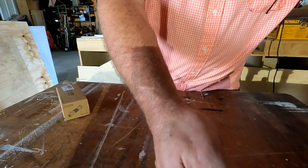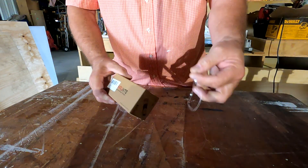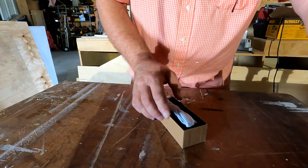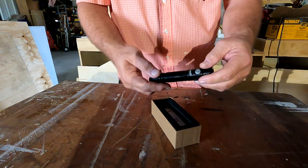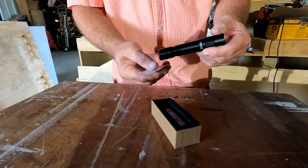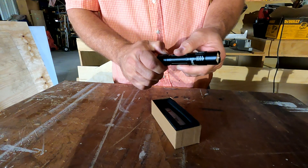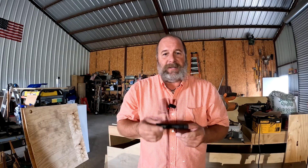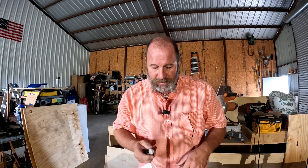All right, time to get into this. Let's move these out of the way, make a little space right here in front. Take this little rubber band thing off that's on all these boxes, pull this open, and there she is in a plastic bag. Pull that off. This little tag on here tells you to screw it tight so it makes contact with the battery. They unscrew it a little bit during shipping so there's no contact and it doesn't turn on.